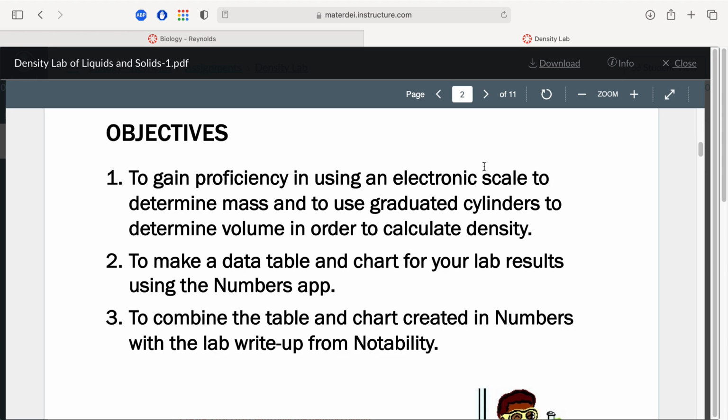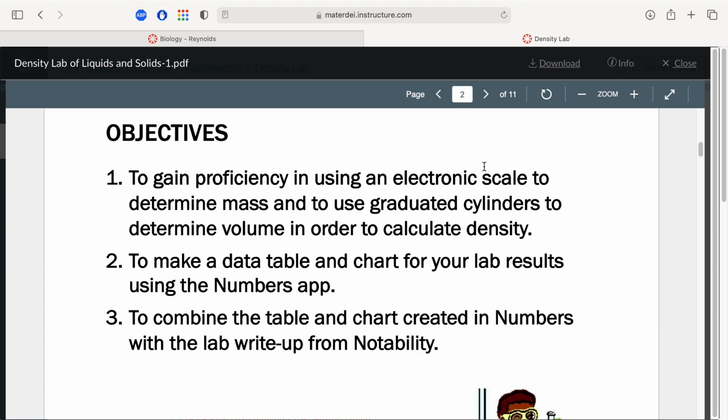So the objectives are pretty clear. You're going to learn how to be accurate. The scale is no problem. You're just going to read what the scale says, so there's no error there. But be really accurate reading the graduated cylinder. You have to have your eye at the level of the water. You can't really see the volume from a distance at an angle. So get down with it.